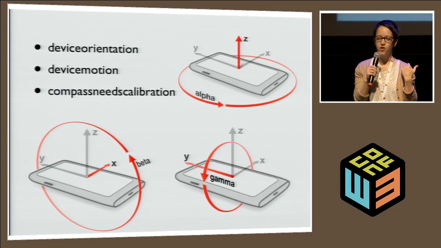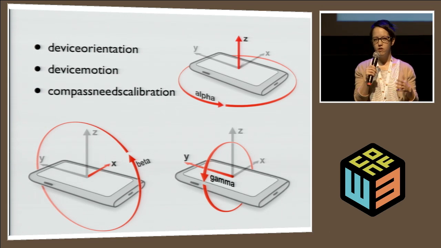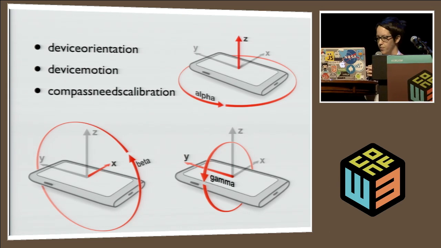It's an event that's triggered when somehow your browser thinks that the compass that is built inside the hardware needs to be calibrated. And then what usually happens is that the browser itself shows some UI to the user and asks the user to perform some movements in order to calibrate the compass. So you shouldn't be too concerned with the last one. We're going to see the other two.